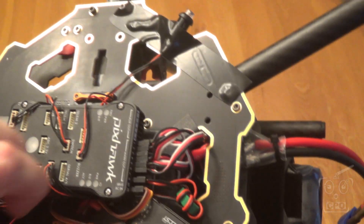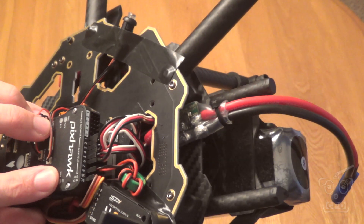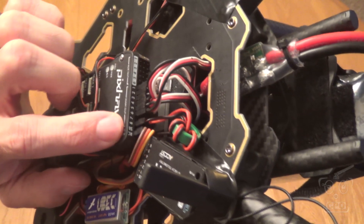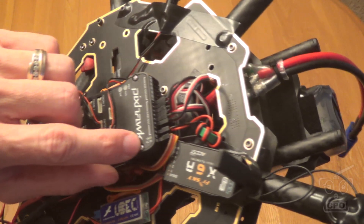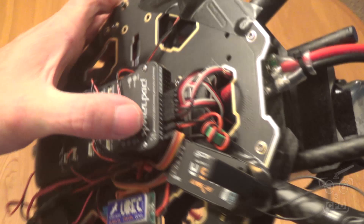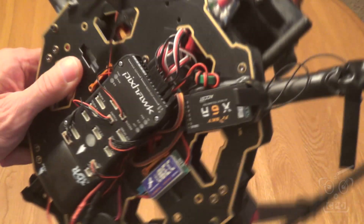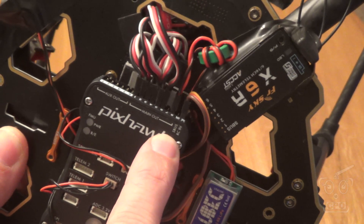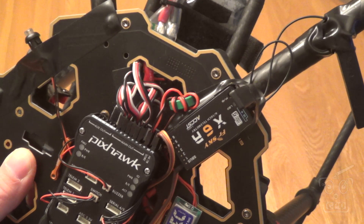I have it plugged in running into channel eight here. It's a hexacopter, so I'm only using six motors, so channel eight is where it's putting its power in. The RCN port — which says RC on the Pixhawk — is going to the S-Bus in my receiver. I'm running in S-Bus mode. Interestingly, even though there's an S-Bus port, you don't actually put it in S-Bus; you put it in RCN when you're doing S-Bus. I haven't quite figured that out yet, but that's how it works.